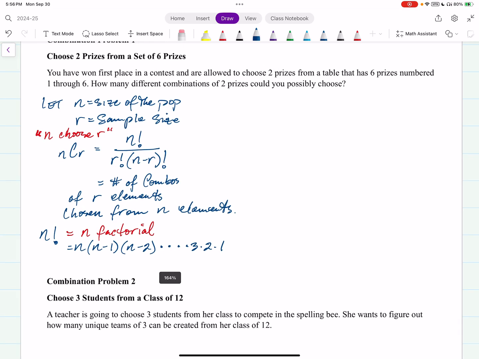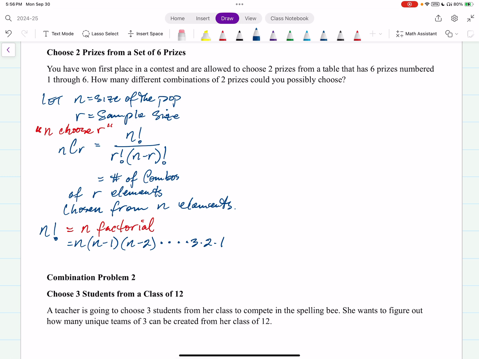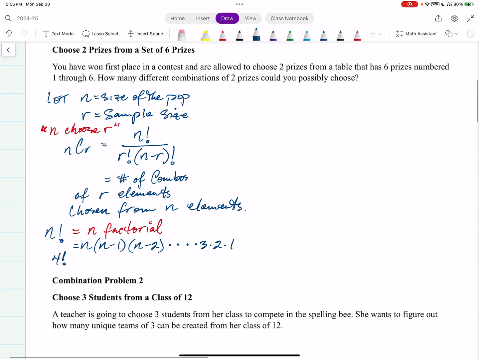So before I launch into this, let me just do some factorial examples so that you know what I'm talking about here. So let me just start small. So 4 factorial. So again, this symbol is the exclamation point, but you say factorial. You don't say 4 exclamation point. Okay, that's not how to say it mathematically. Okay, so tell the person next to you 4 factorial. And all it is, it's a product of terms. 4 times 3 times 2 times 1. 4 times 3 is 12, times 2 is 24. And that's all there is to it.